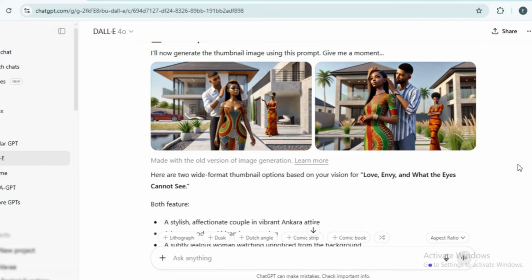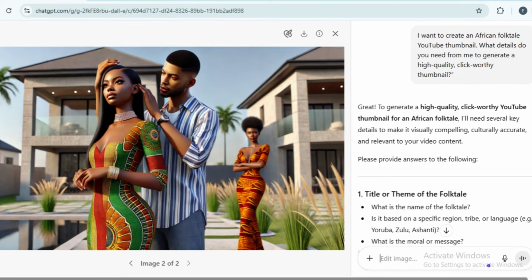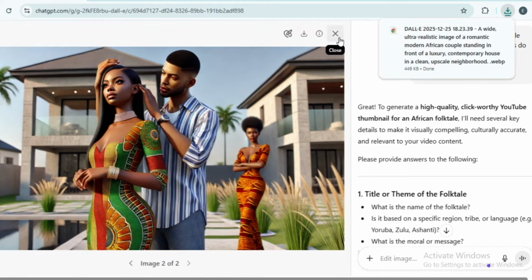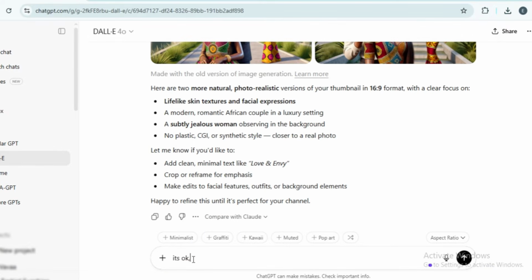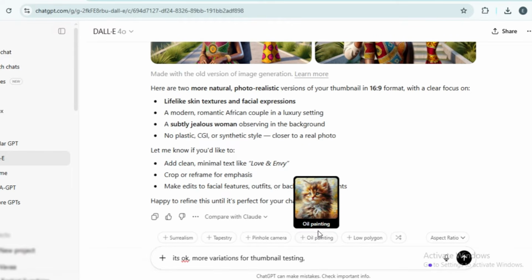Wow, look at this. So clean, so vibrant. The second image matches my vision perfectly. This model really knows how to paint. However, even though I asked for realistic, it has a slightly 3D look. No worries though, we can easily fix that by trying a different art style. Next, I wanted to test more variations, so I picked an art style from the presets above the chat box. I went with oil painting, set the aspect ratio again, and hit generate.